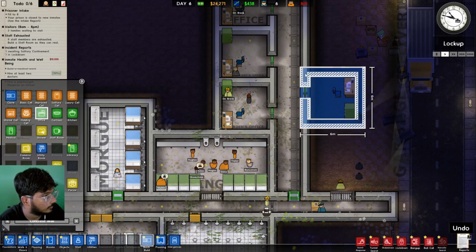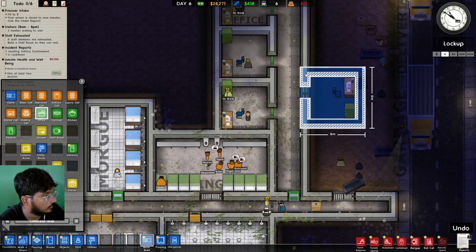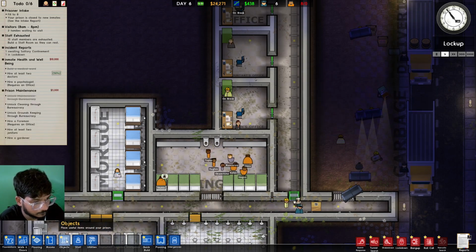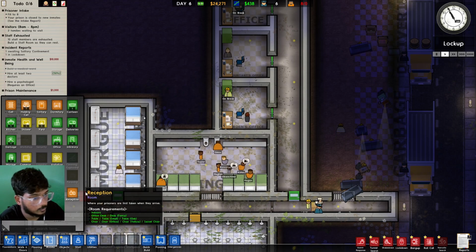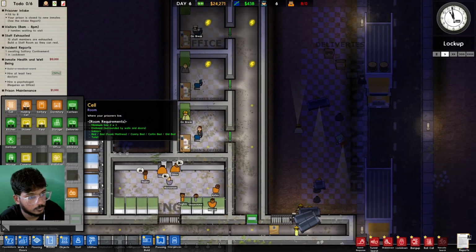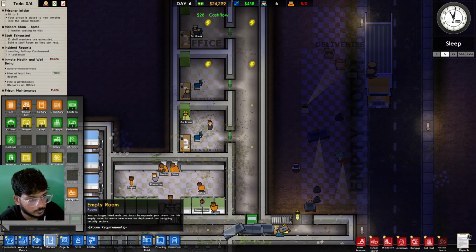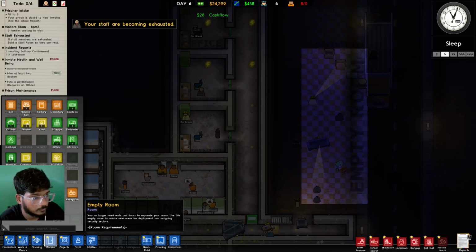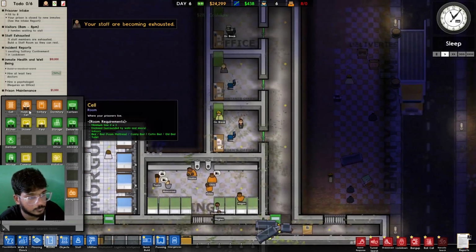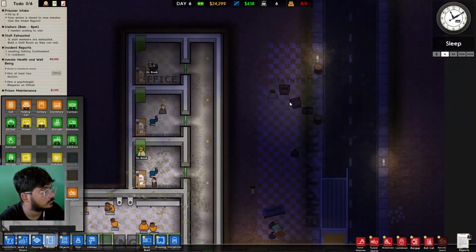Because we can, but then... all right, you know what, I have a plan right now. Rooms, empty room. No, just can I not do that? I made a mistake there, guys. I don't really need this. Can I remove this? How do I remove this? I want this.